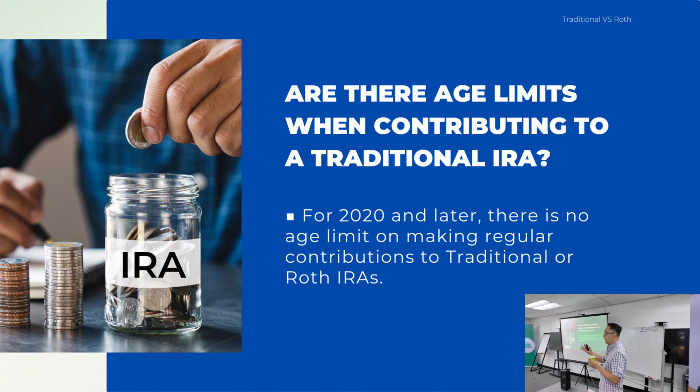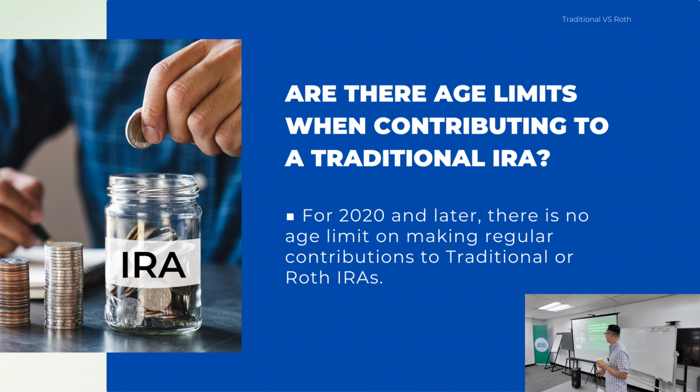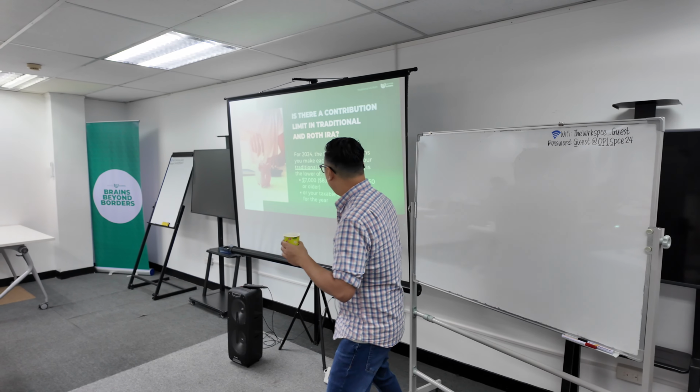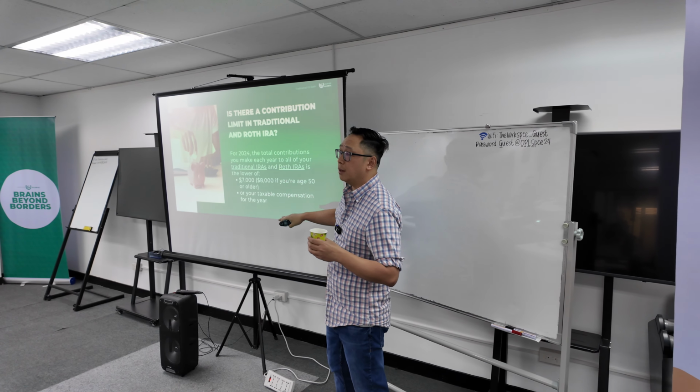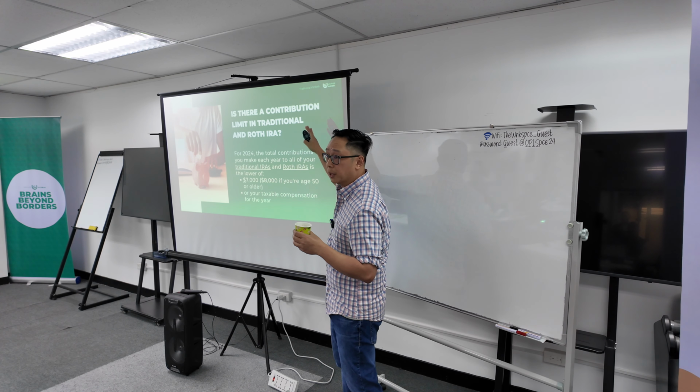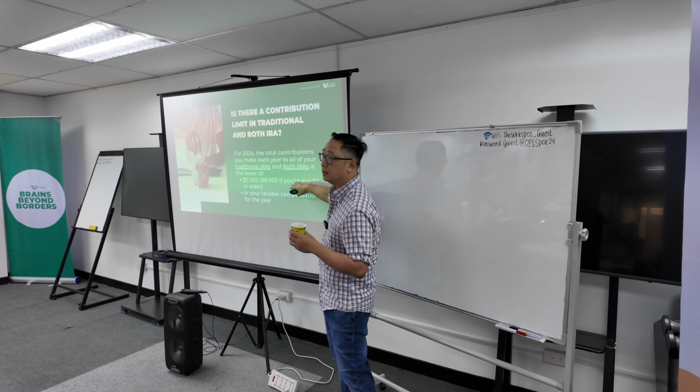So no matter what age you are, you can put into a traditional IRA now. Okay. This talks about what's the maximum you could contribute into an IRA. And for 2024, it's $7,000. But remember, it's based off of your total earned income that you receive, so based off of your employee compensation. So if you only made $4,000 from work, the max you can put in is $4,000, okay? But if you made $10,000 from work, the max you can put in is $7,000, okay?